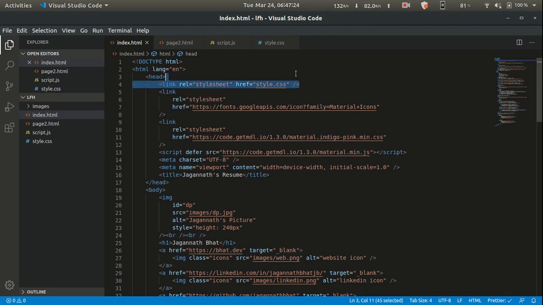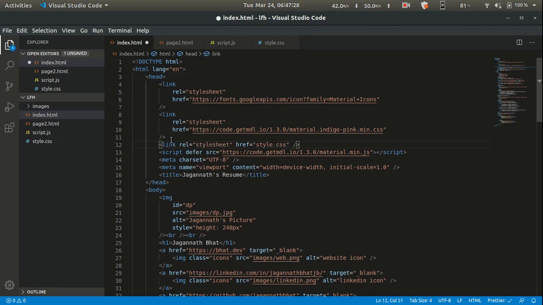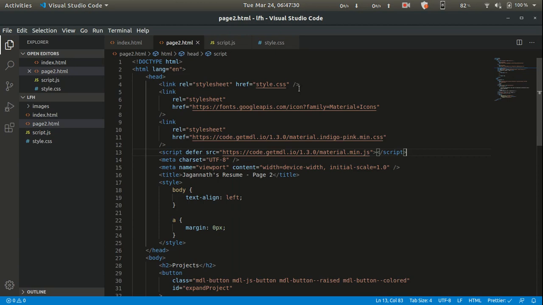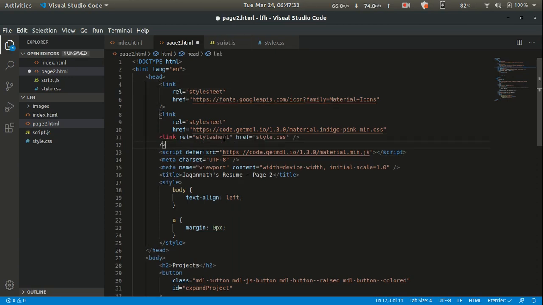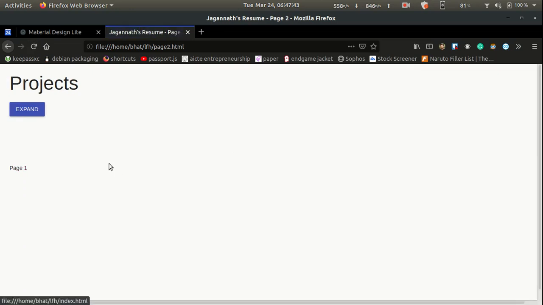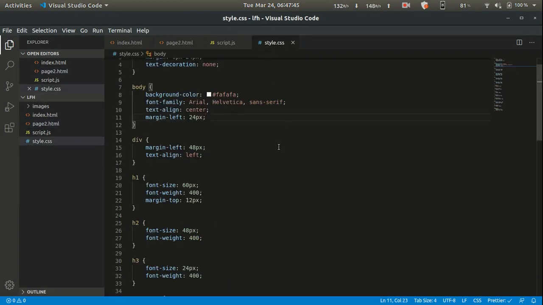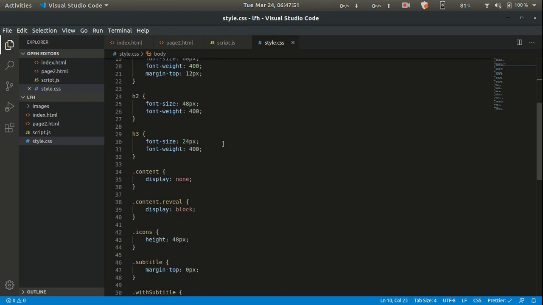So in order to change that, it's best to put our style sheet at the end. I'm going to do the same thing here. Let's see if that works. Okay, so now it works. I'm going to change these, change the font.